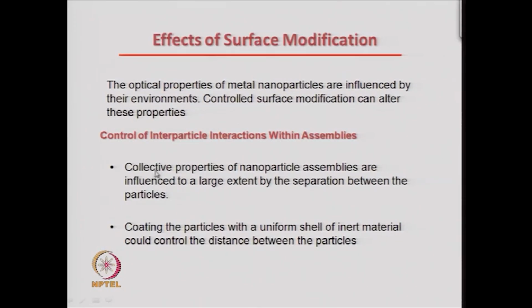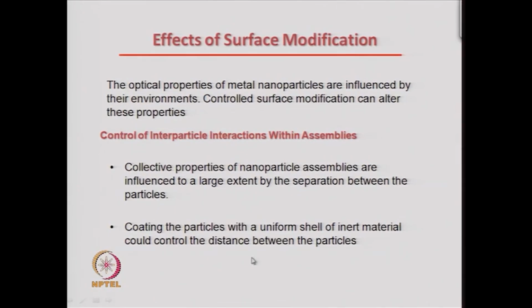So, you can control the properties of nanoparticle assemblies by the separation between the particles, that is, how much distance the two interacting particles should have. If you can control that by some methodology, then there will be a very interesting approach towards biosensing, by controlling the interparticle interactions within these assemblies of metal nanoparticles.